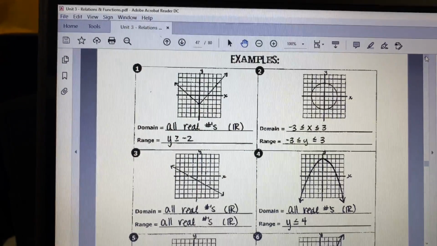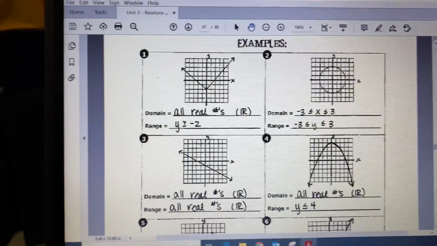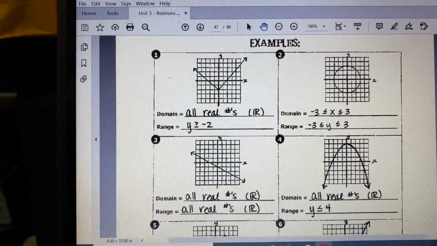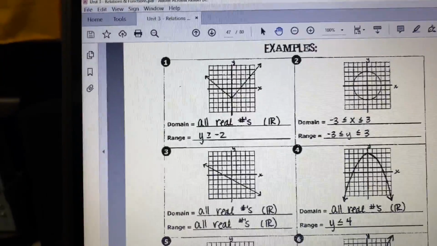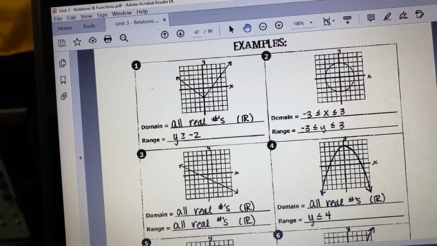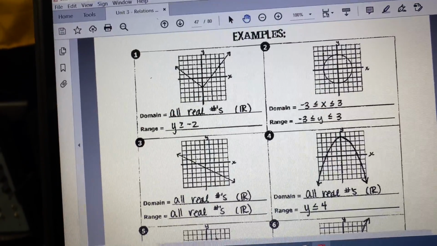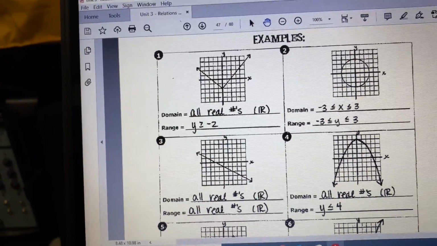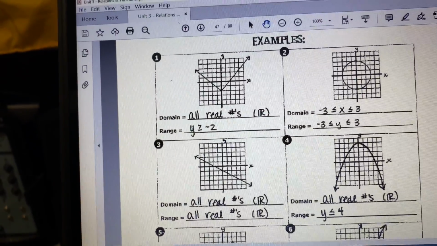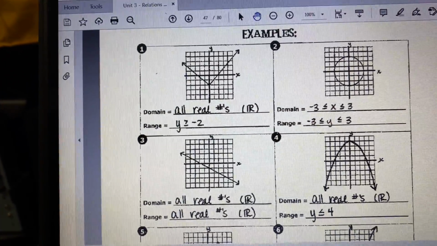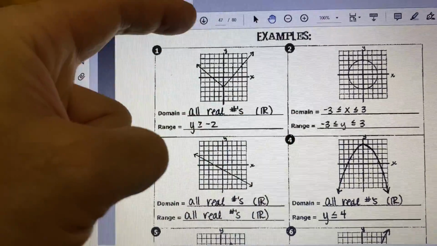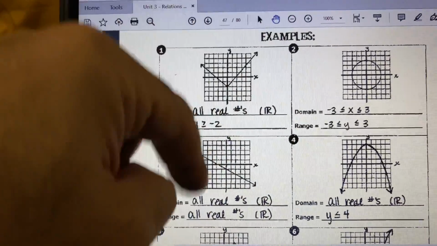Okay, these are examples, 4 examples, maybe I do 6, on how to read the domain and the range from a graph. When we're talking about domains, we're talking about something that we were doing before with equations and inequalities, right? What are the limits on the left side and the limits on the right side? But here, because we have two variables now, x and y, we are going to locate not only the limits on the left side for x and the right side for x, but also up to y and down to y. What are the limits?